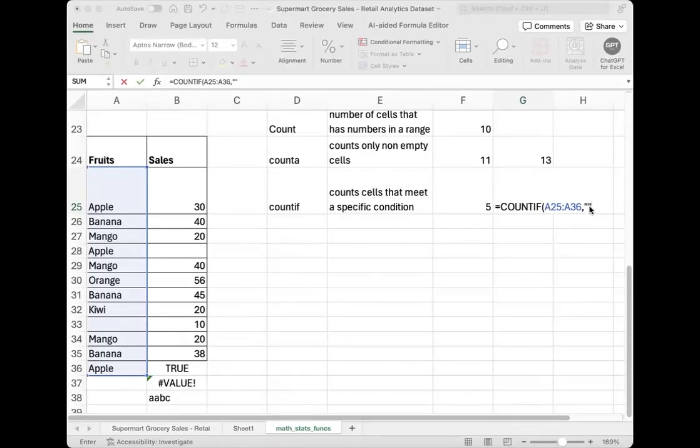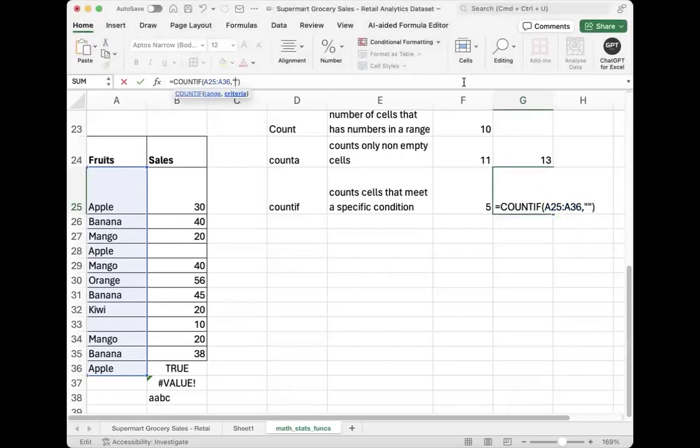All right, cool. So let's say I want to find the number of values in this particular range that start with A. So I will give A and then I'll give star. Why A star? Because in this criteria, I'm trying to find and count cells that start with A. So A is the starting text that your text must start with. And the asterisk that you see over here is a wildcard character.